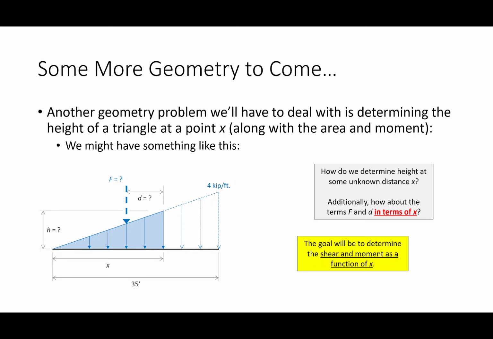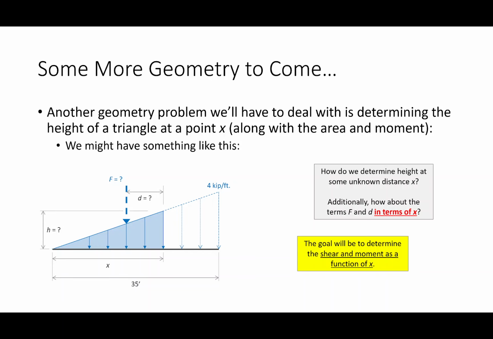So remember, when you cut a section, what that means is that you're literally splitting the structure into two separate pieces, and you only consider what's on one side. So what I want to do is erase all this and be left with this. So I'm left with this, okay? And if I cut that, I'm going to have an unknown shear and an unknown moment.